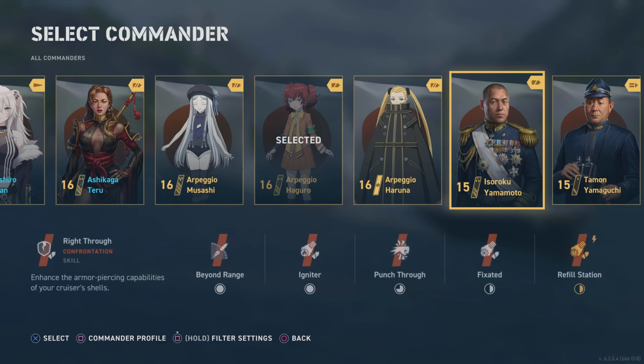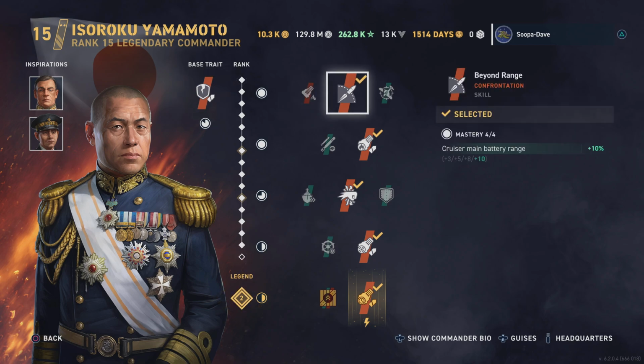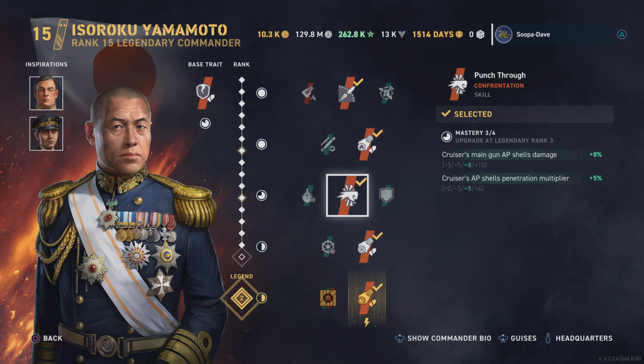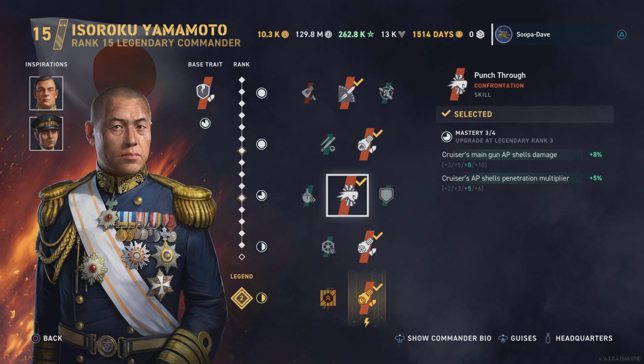This is also a decent candidate for if you don't have any of that stuff. If you have Yamamoto, this is actually a better candidate for this than I thought it would be, because the AP is not as bad as I thought it was going to be on this. I've gotten a fair amount of Citadels, particularly on other Aganos. But if you want this for the build, beyond range, igniter, and punch through, I would keep that because speed won't really help you. You're going to be behind islands in the ship. We'll talk about that more in a second.